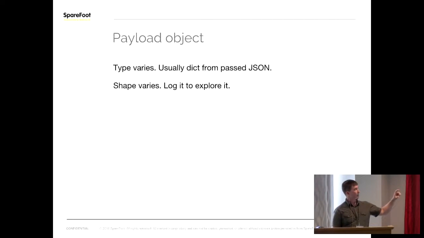So when you want to work with this, I would just say print this to the console, run it, just see what you get, or you don't even have to go in the interface. You can go look at the CloudWatch logs and see what the shape of the object is. So you know how to traverse whatever JSON object it is and get the parts out that you're interested in processing.